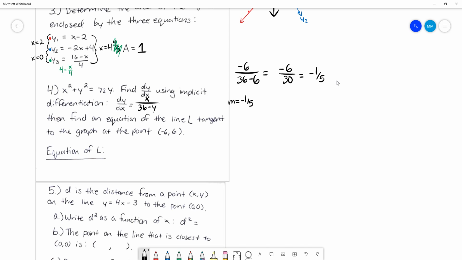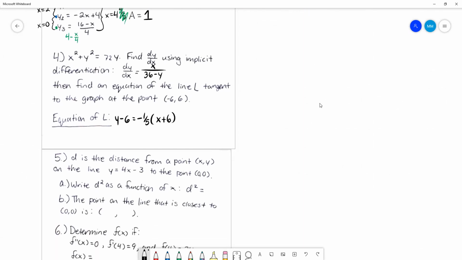And again, I personally find the easiest way to do these questions is using point slope form. So it's going to be y minus that y value equals the slope times x minus that x value. And then that's done. Again, you can always put that into slope-intercept form, or the ugliest one in my opinion, standard form. But both of those take significantly more effort, whereas this is pretty straightforward, so I go with this.